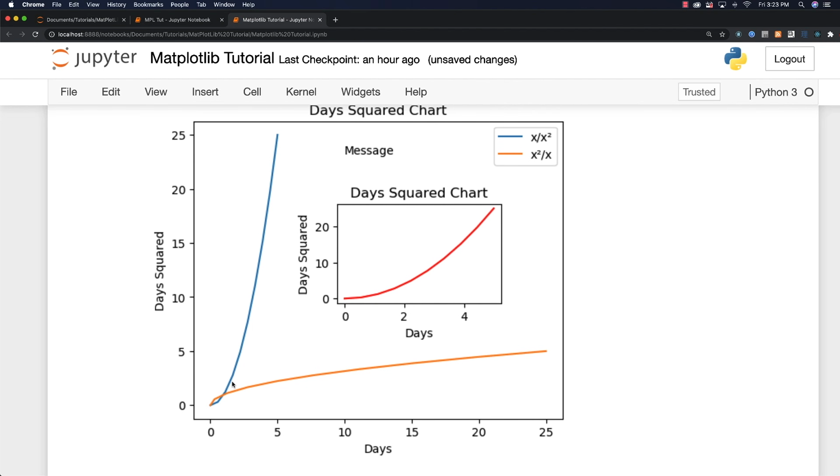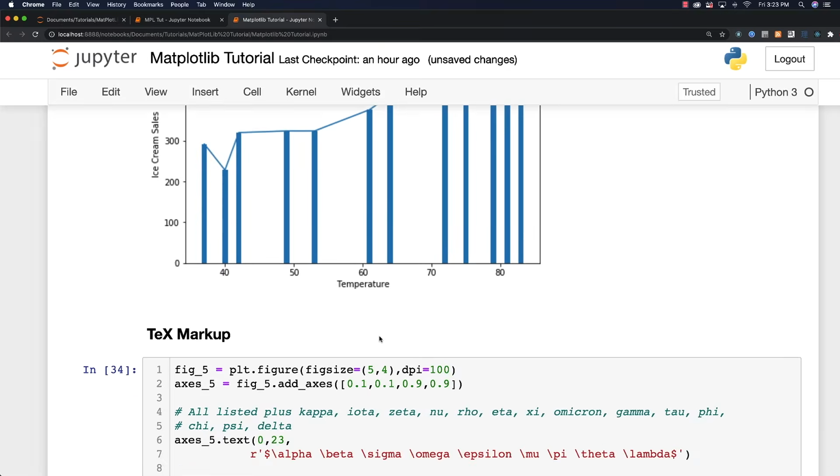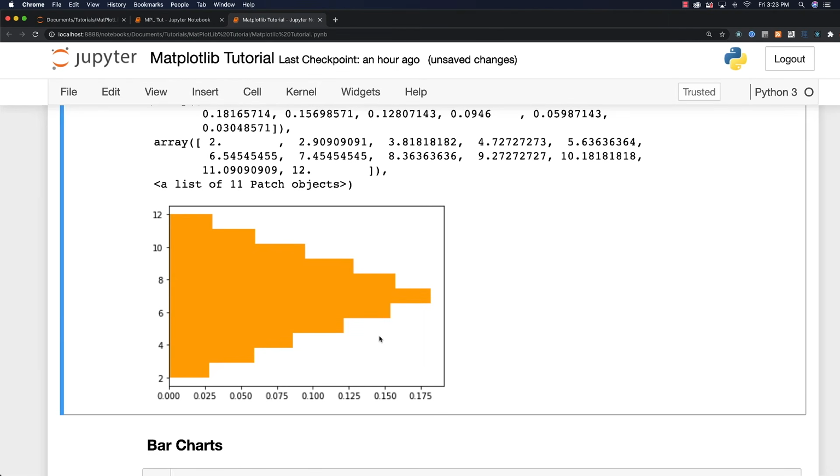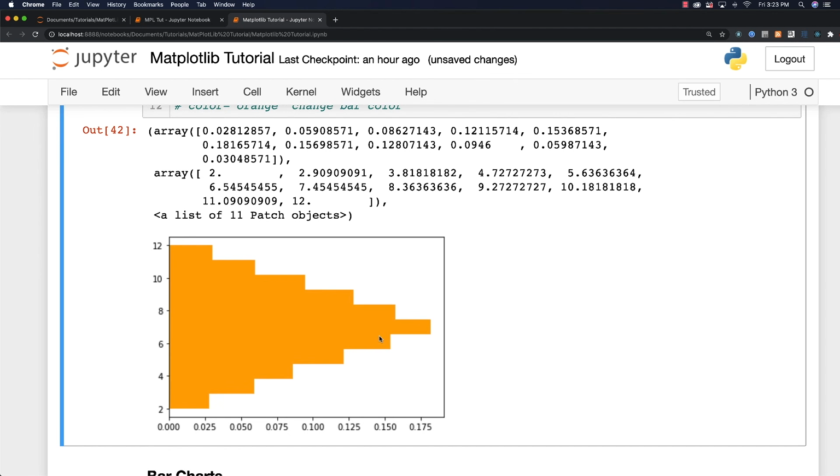Remember back here where we had a plot and a plot? So for homework, figure out how to have a plot of the die rolls over top of your histogram of the die rolls, I'm sure you can figure it out, so give that a try. And that's histograms, and now I want to talk about bar charts.